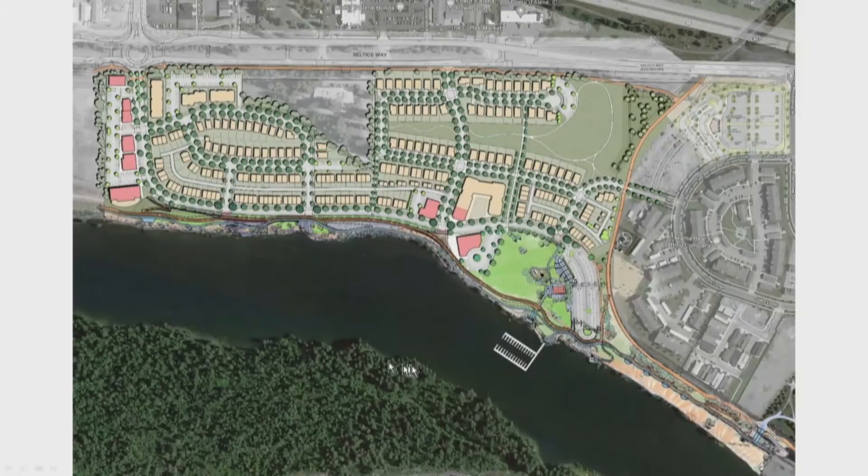Is Atlas Bluff the same thing as Mount Hink? It is — we're supposed to call it Atlas Bluff though, because it sounds better. Is the day dock/marina down there part of the project, or did that get taken out? That was taken out. What would the cost be? For some reason I think that dock was in the $200,000 range — docks are expensive to build. You could make it smaller to fit within a budget the board might choose. The reason I ask is that Area 13 up there might be more marketable if it had some kind of day dock parking. There were no bids for it — we took it out of the scope of work.